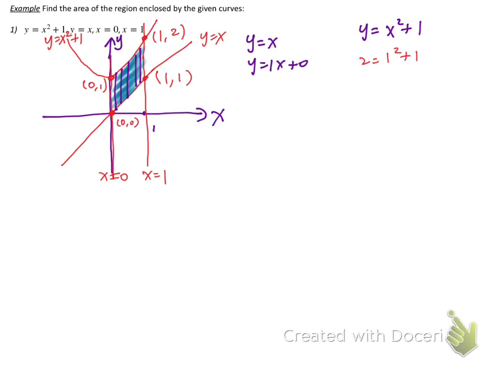So that's why we are going to use x as the independent variable, because we know that x sits between 0 and 1. And meanwhile, on each stripe, you know f of x. That's my f of x, and that's my g of x. It won't work well if you use the horizontals, because when you pick y, what is this x coordinate? You don't know. It will be a lot of work.